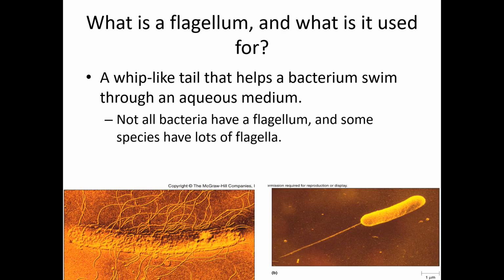What is a flagellum? It is that little whip-like tail that they can use to help them swim around on a surface. Not all bacterial cells have a flagellum. Some have just one, some get one on either end, some get a bunch of them. All the cells have different numbers and different amounts in different locations, but if they have at least one, they can swim around on the medium that we're growing them in. If you're unfamiliar with that word aqueous, it just means watery, so it means they can swim. They can't really use this to crawl around super well. It's got to be a watery environment.